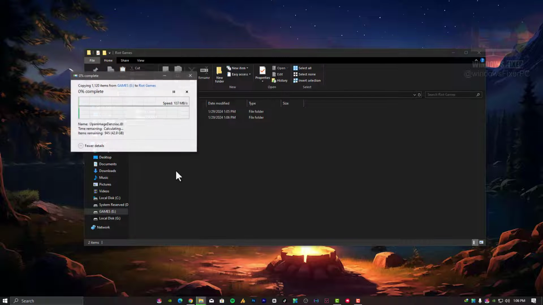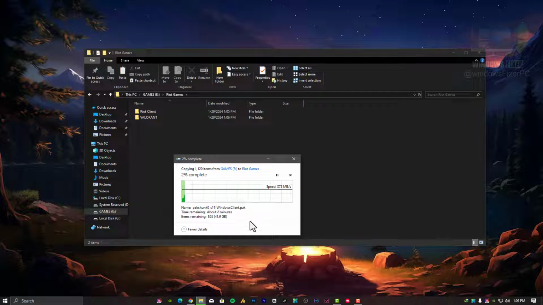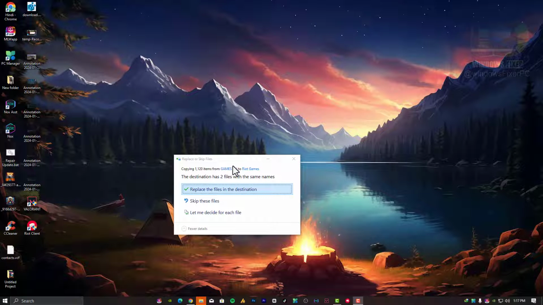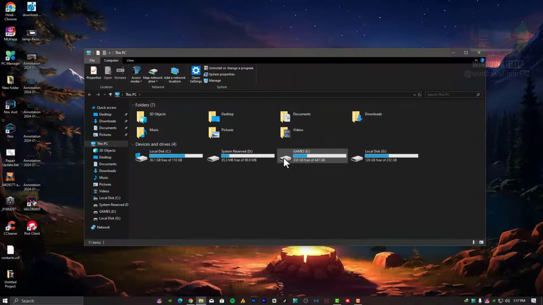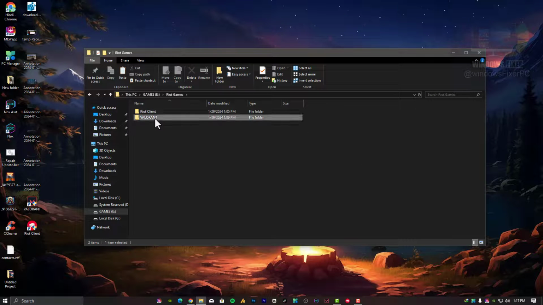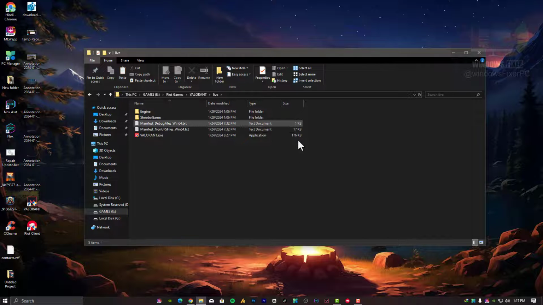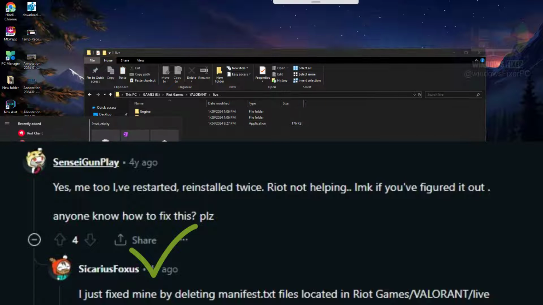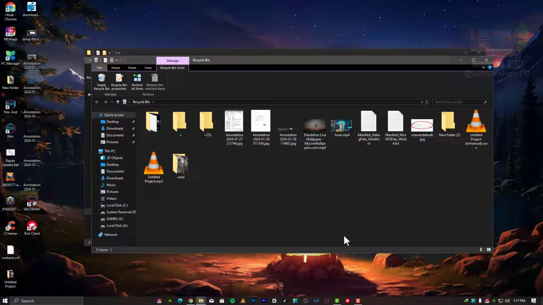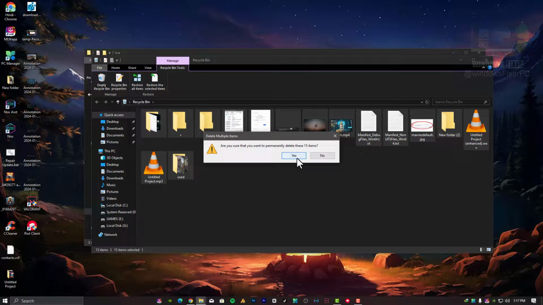Simply we will replace it over here, and now just wait for this. Alright, finally it's done. Now simply click on replace the file in the destination, and that's it. Now open the Explorer and then write game location Valorant live. Yes, we have it. Now also delete these two files, and from the recycle bin as well, or just hold shift and delete everything from here.